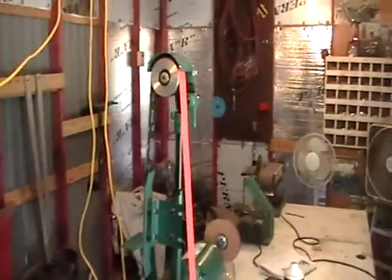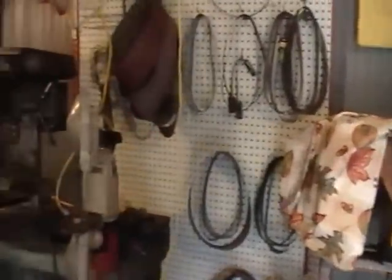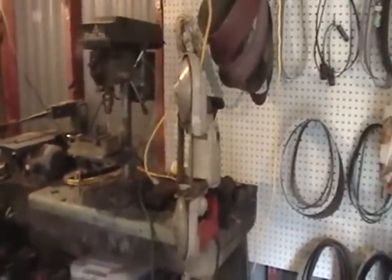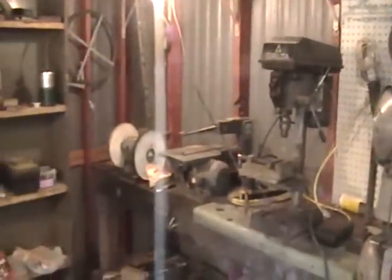Coming on around, I got a hydraulic press there that I use to straighten and stuff. There's my Milwaukee Tools band saw, mounted there — a portable band saw that I use for cutting out my knives — my Delta drill press, Craftsman scroll saw, and a Rockwell bench grinder with a sisal wheel on the left and a stitched muslin wheel on the right for polishing.